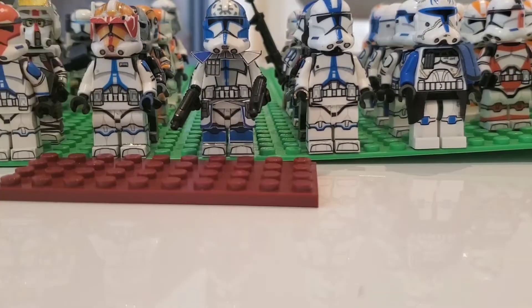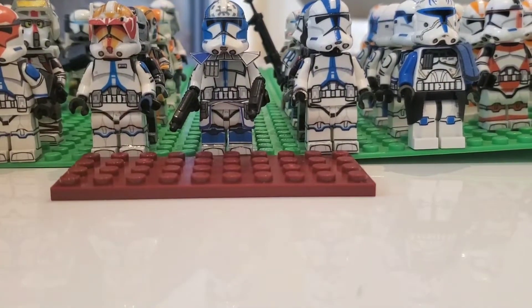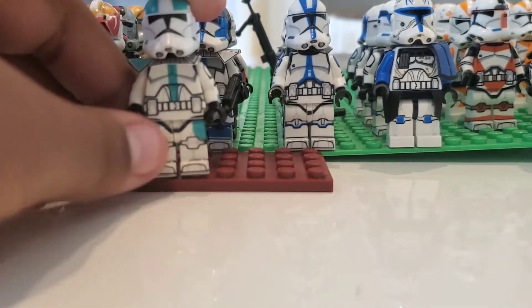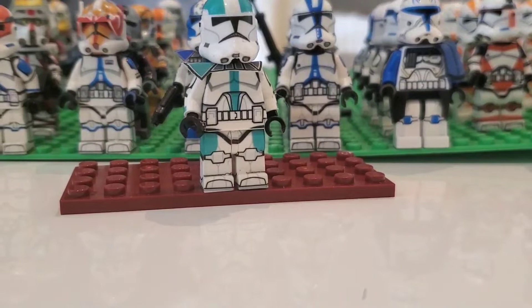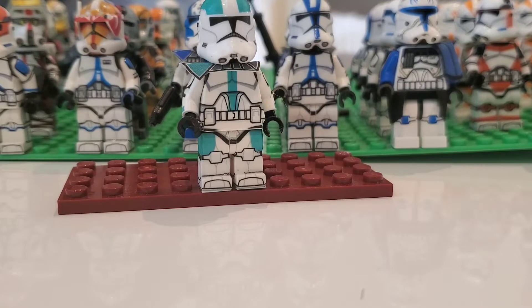Starting off, we have a couple clones that I accessorized from last week. We have Hauser here — a lot of you were asking why he doesn't have a cloth. Well, I gave him a Jonak Toys cloth and it works great, even though this is an AV Figures figure. The colors blend perfectly, because not a lot of people get the right color for Hauser. I'm glad to see that both Jonak and AV got it right.